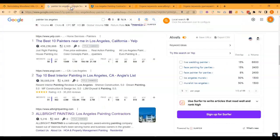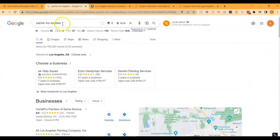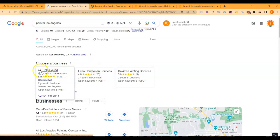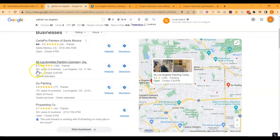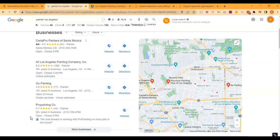Now, if we actually do a Google search for "Painter Los Angeles," we can see that the top results are ads — it says "ad" here — and this is called the map pack. The top three listed here are the ones that receive a lot of the work because they're super easy to find and they're listed right away.